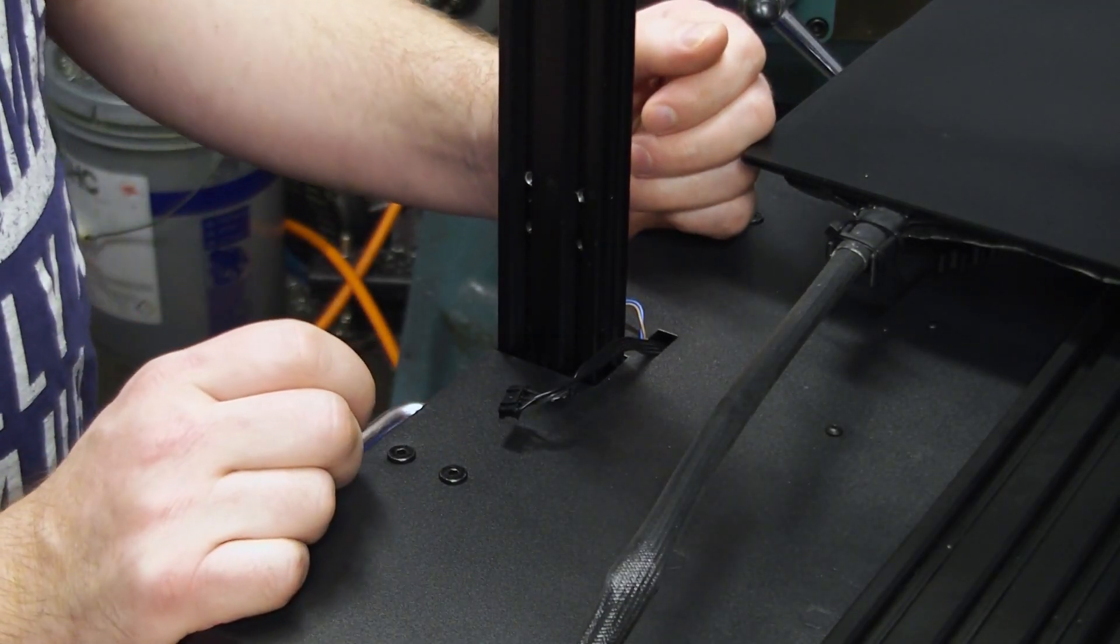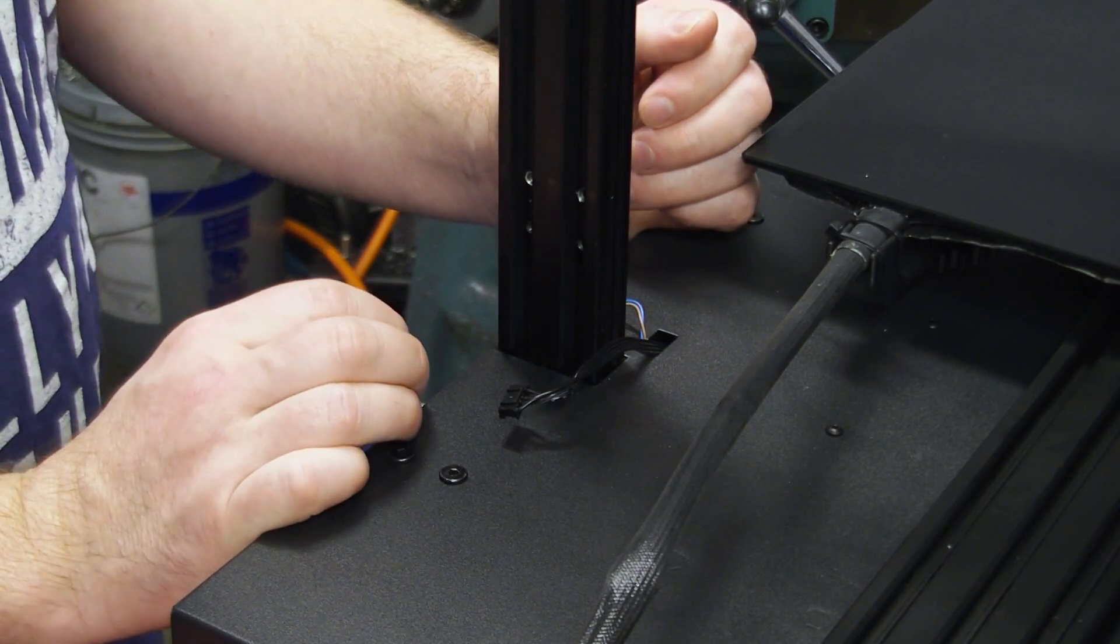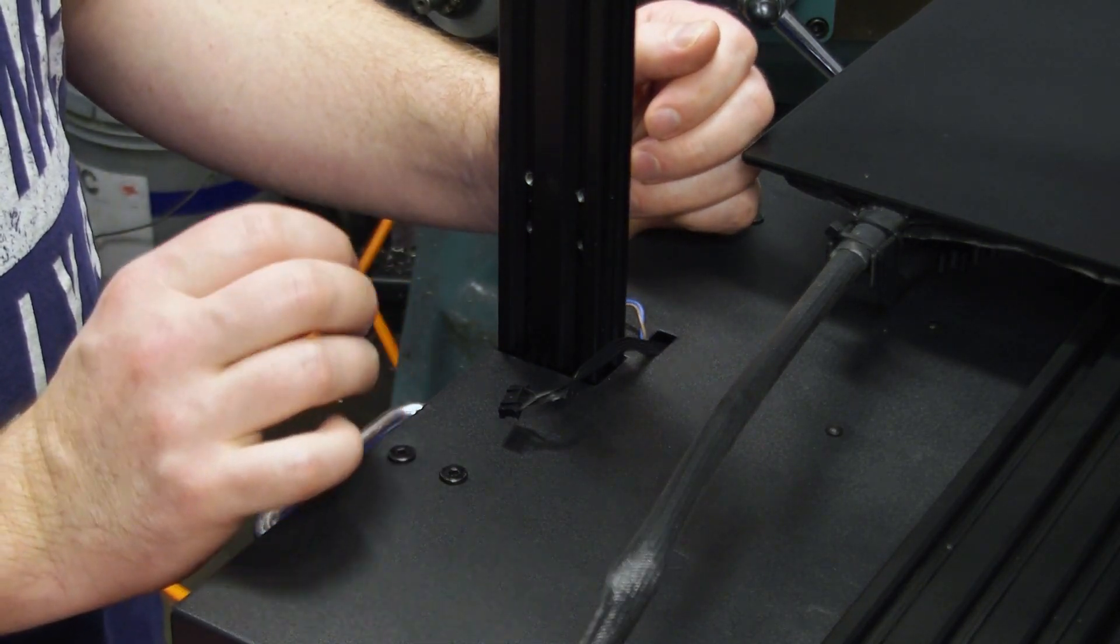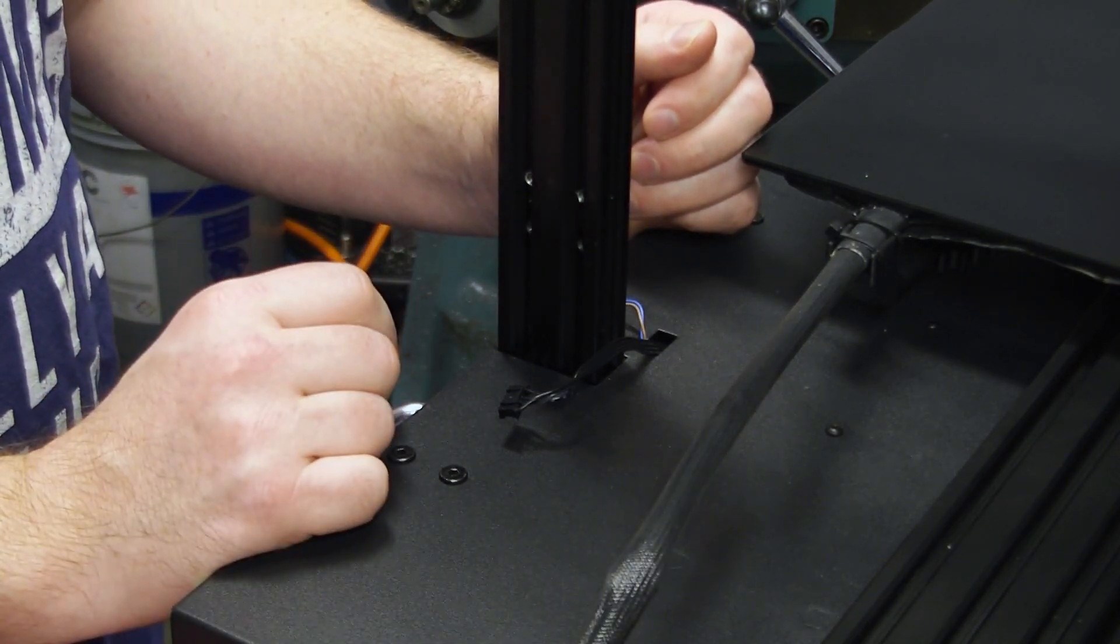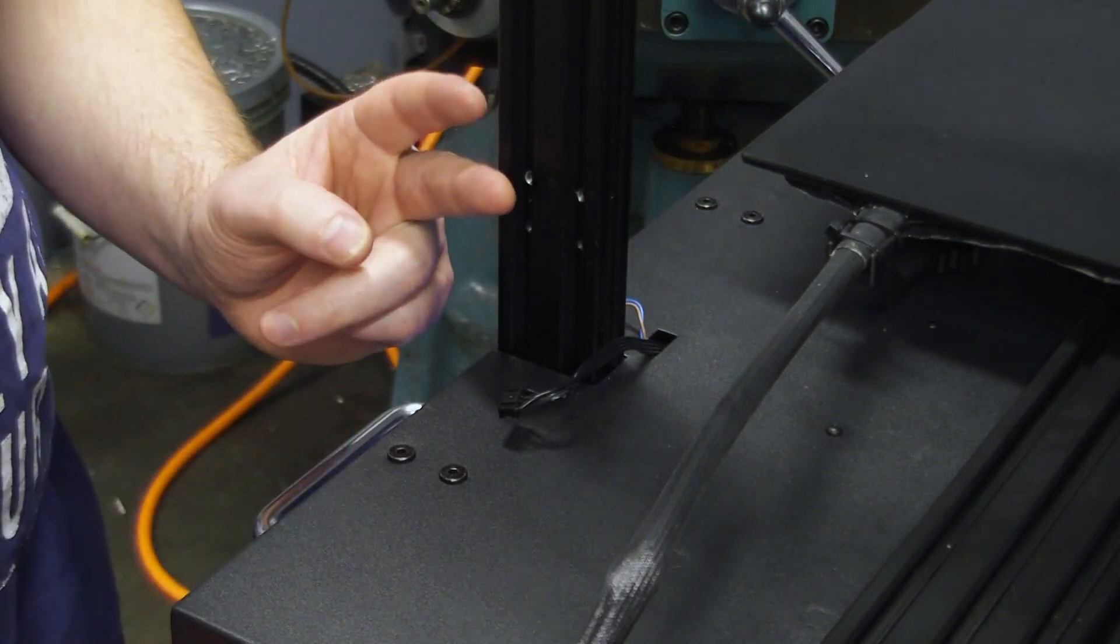Here's where I had to modify the printer itself. These two holes were the original mounting holes for the stock bracket. They were threaded holes, so I had to drill them out with a 3/16th inch drill bit to make this work. I also had to drill these holes above it to accommodate for the two additional fasteners.